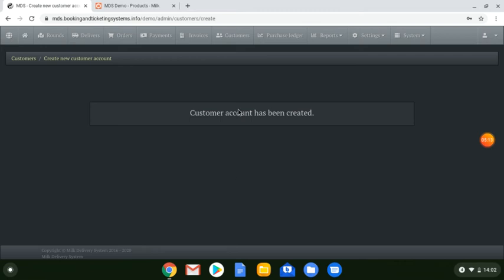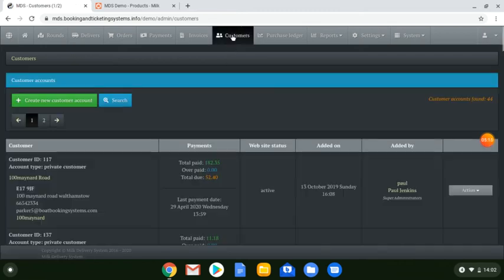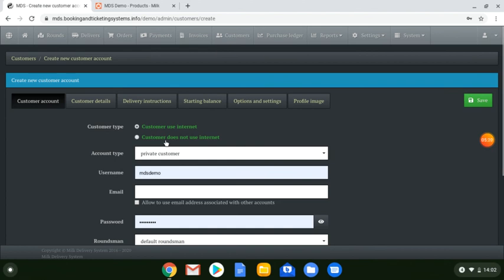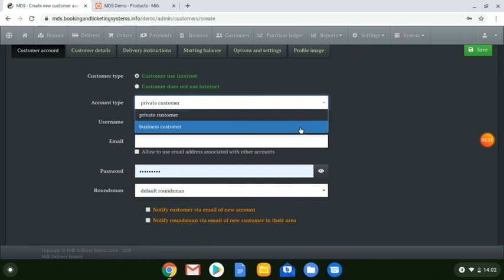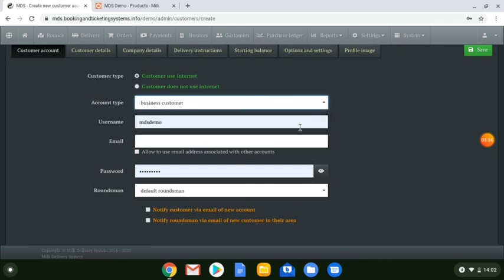You simply go to customers, and then you create a new customer. If they're an internet customer, then you'll need to put in their email address that they've given you. Also, which I forgot to tell you, you can have a private customer or business customer. So if you're doing semi-retail and they're a business customer, you can put them in that way. The portal does allow business customers to sign up as well, so that's good for you too. That's it really, that's customers.